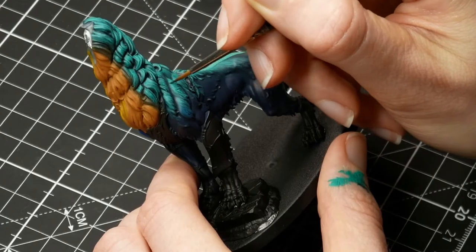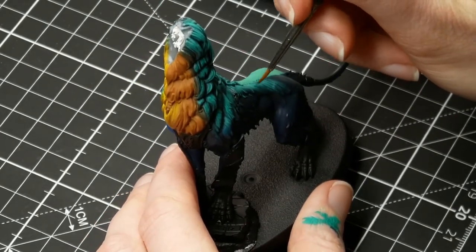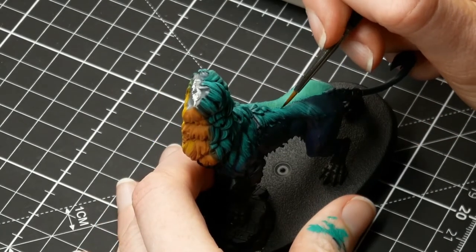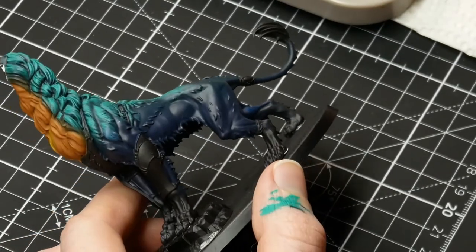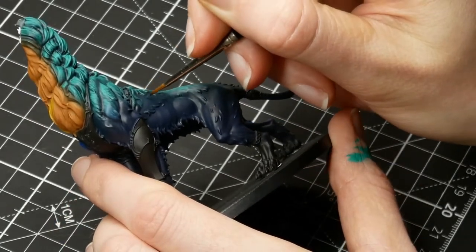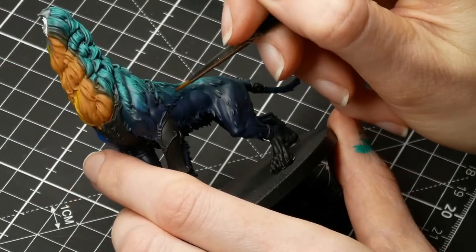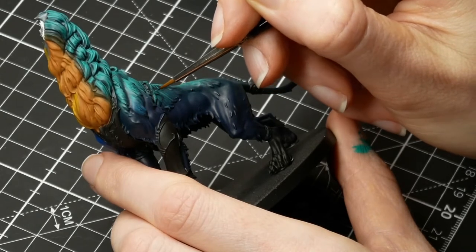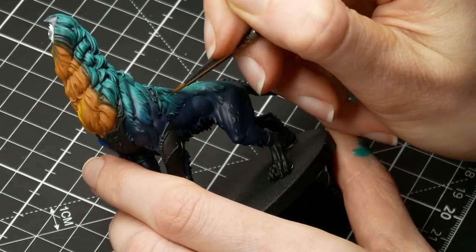When you start this it's going to be a bit awkward because you're afraid it might go wrong — it won't. You might go wrong a couple of times; it's actually more likely to go wrong on the neck part where all the waves of fur and manes are already sculpted. Because of those bends and folds it's more likely to go wrong. The body is actually easier to create the textured fur look on than the neck part. You might think this will definitely go wrong, but you will — trust me. It's just a matter of getting over your fears and having the confidence to just try it.